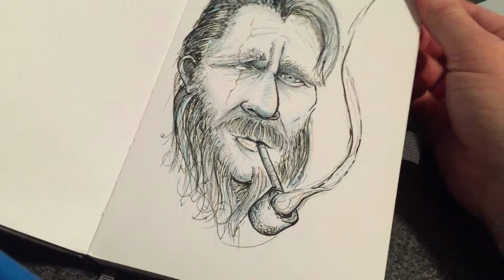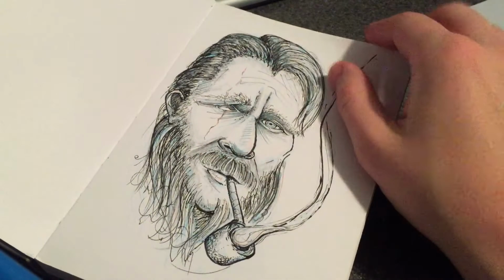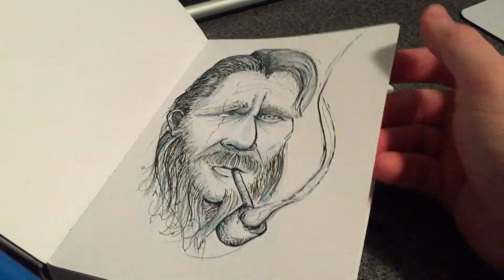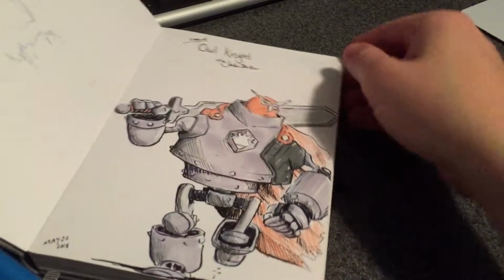Little faces and things like that, sometimes they're just kind of fun to do, just practicing faces. I tend to make my faces way too long, so I need to do a better job at that. It's just little cartoony things, just for fun.